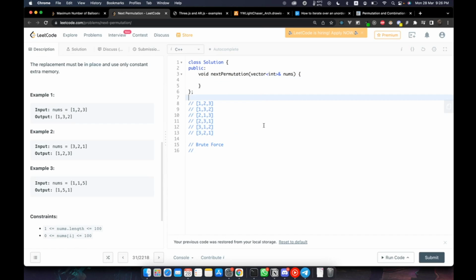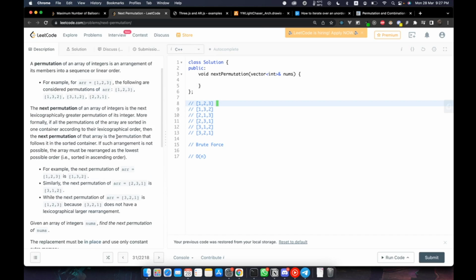So I will just straight up tell you there's a solution for this question where you can complete this very quickly in O of n time. Don't ask me how this algorithm works, but it's a pattern, okay? So we can look for the pattern from here. If we study this enough, you can see, say 1, 2, 3 and 1, 3, 2. What changed? They swap places. Basically, the value doesn't change. It's just that the position changed, right?